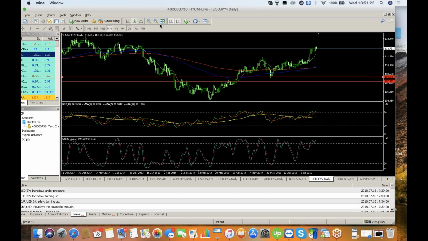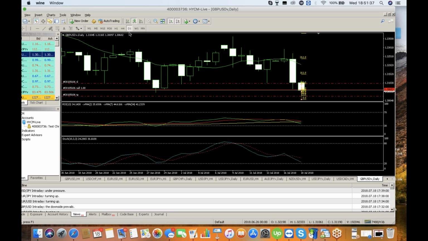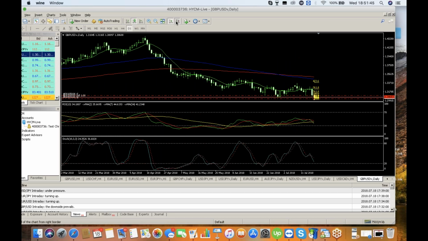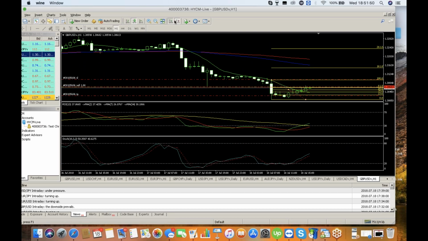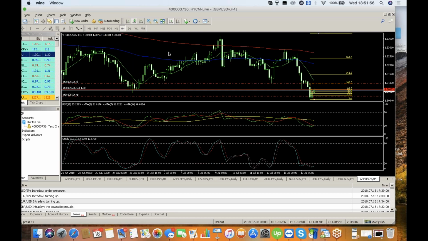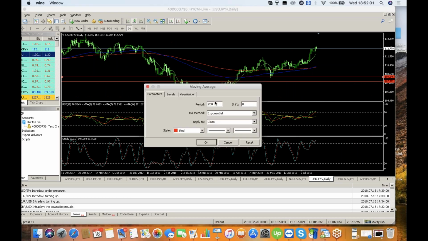I think I'll quickly show you the difference between the SMA and the EMA. That would be quite useful for you to see. What pair should we look at? You can see it's starting to come off to the downside. Now, that trade we did together earlier on the pound US dollar may not be the most helpful pair to look at. We'll go back to the dollar yen because it's probably a bit more helpful for now, and we'll just change that.